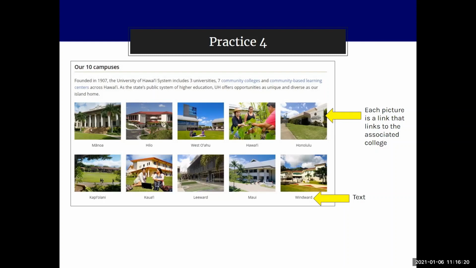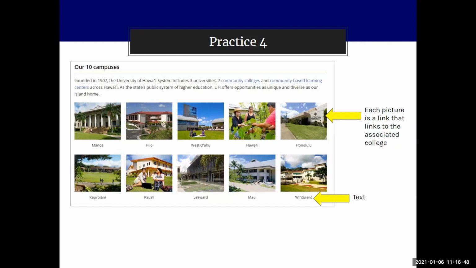But for someone who is using a screen reader, has never been to any of our campuses, or is just not aware of the context being described, it'll just read to them, this is Manoa, this is Hilo, this is West Oahu, and then they don't know if they're just being given a description of a certain geographical area. So something like this, you want to make sure, again, you're concise and your descriptions match.